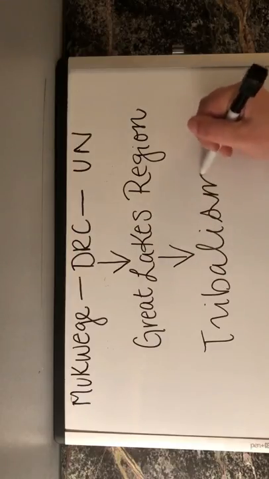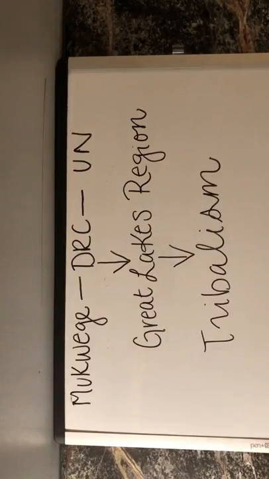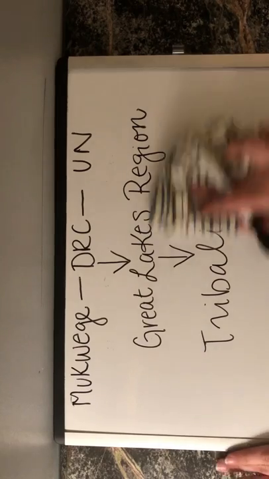On a tertiary level, tribalism has played a major role in the DRC's history of war rape. For instance, in the Rwandan genocide, the Hutu tribe used rape as a tool of ethnic cleansing against the Tutsi tribe. One consequence of the Rwandan genocide is that many Tutsis sought refuge in the DRC. This Congolese-Tutsi community later became a factor in the crisis of Congolese citizenship.